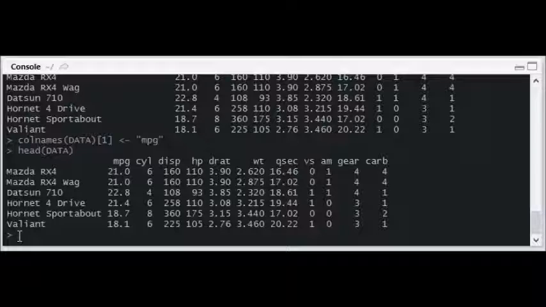So I think I'm going to stop this tutorial here. We're going to have a part 2, and I'm going to show you how to grab specific elements out of the data set. Like, how do we grab this 21? Or how do we grab just this column so we can work with just the miles per gallon column, and maybe we could find the average miles per gallon for those 32 cars. Or we could grab just this row and analyze the data for just this car. Or we wanted to grab this whole chunk right here of these first 3 cars with these first 3 columns. We can do all this in R, and it's not actually that complicated. We're going to cover that in the next tutorial.